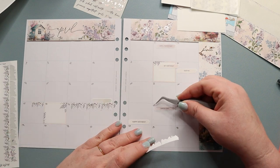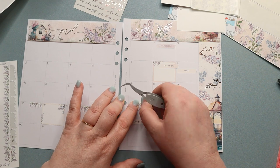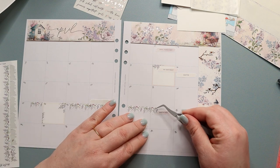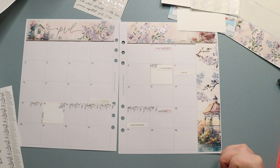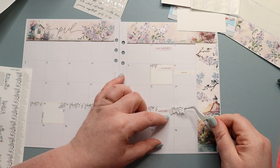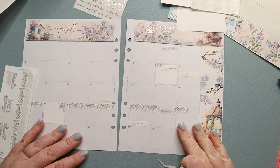I did go ahead and pick up some of those date dots just to put them on top of the floral because I hadn't thought of this when I put the date dots down, and so we just moved them really quick. They did pick up really nicely and go back down really nicely, so that was a bonus. I did have a few areas where I skipped over but continued that line just to give myself more space and room to write.